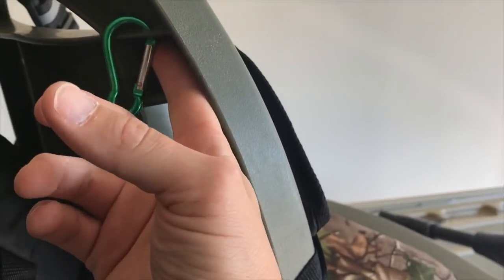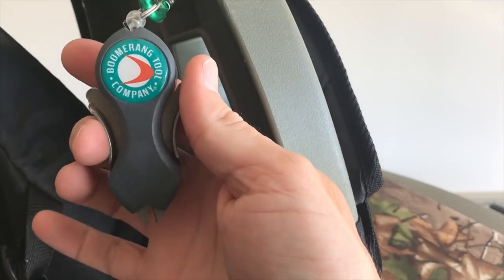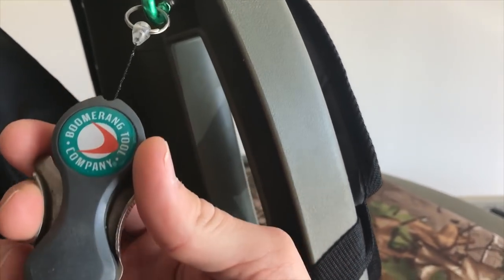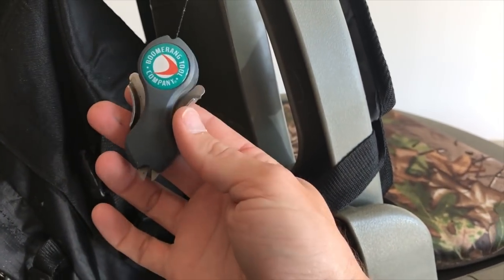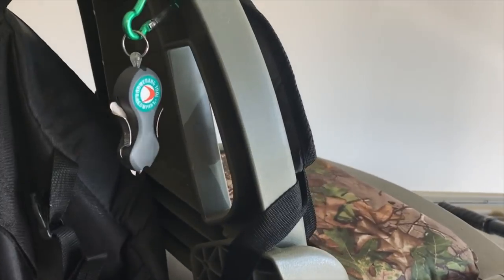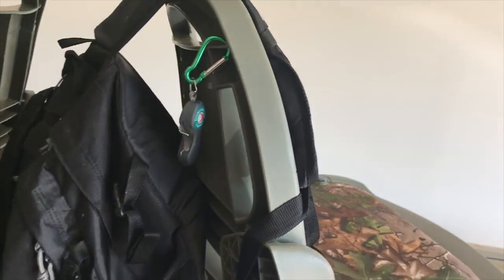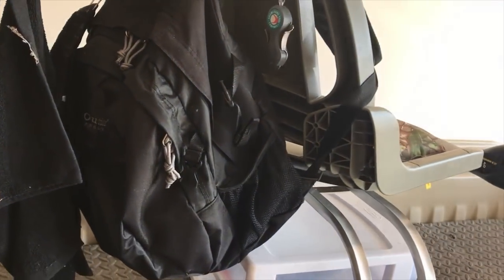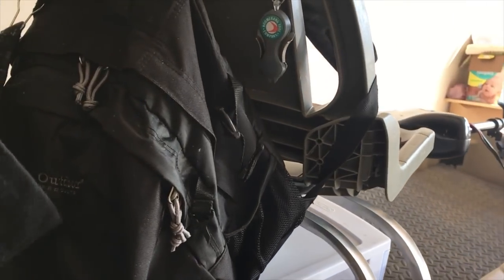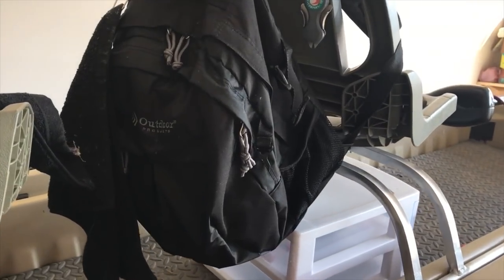Going to the back of the seat here — I saw this on YouTube. I drilled a little hole and threw in a little clip. If you've never had one of these Boomerang Tool Company snips — they snip through braid, anything — they're awesome. Putting it right there I use these things a lot, and that's one of the coolest mods on this boat for sure.